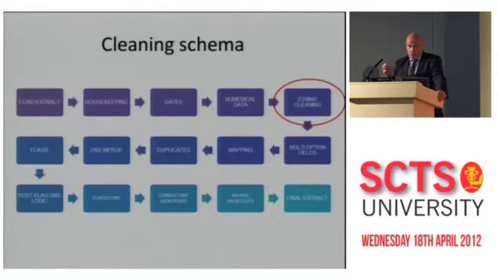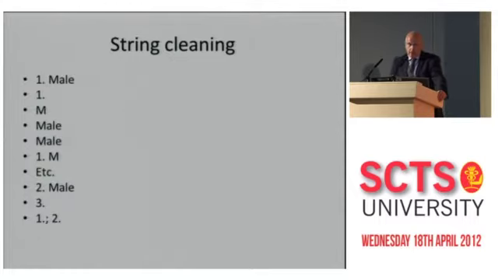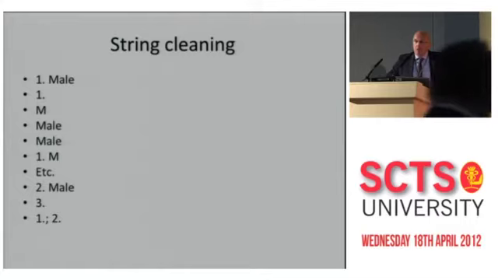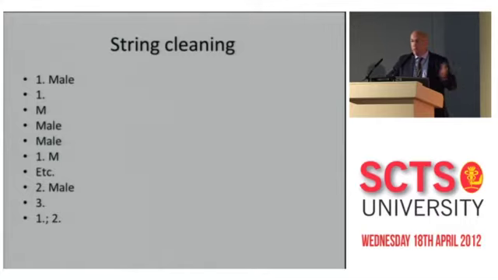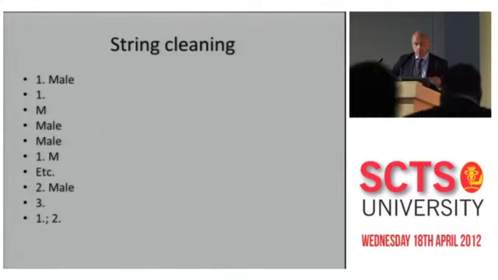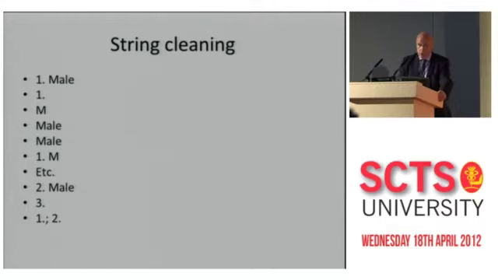And then I just want to talk a little bit about string cleaning. So what we mean by that is that some of you collect data on Dendrite systems, some of you on Tomcat or local bespoke software systems, and there's a whole bunch of different options. So even if you just look at something like gender, are you a man, are you a woman, that should be pretty simple to sort out. But actually what we've got is a whole series of options.